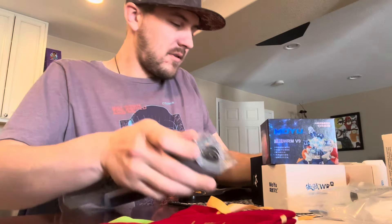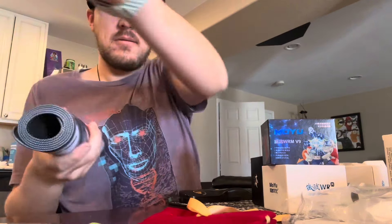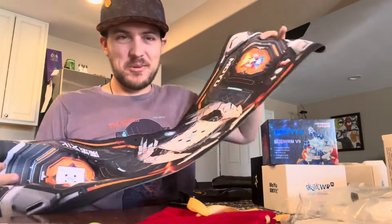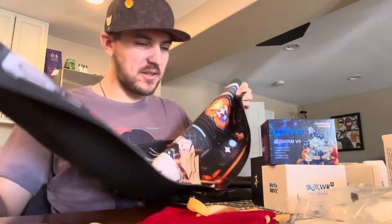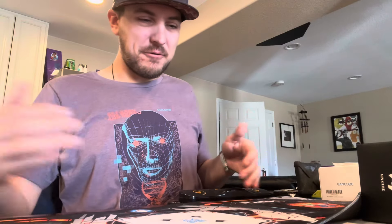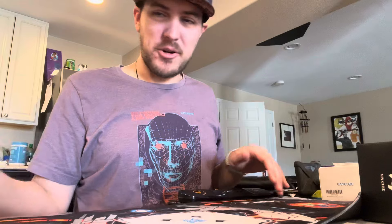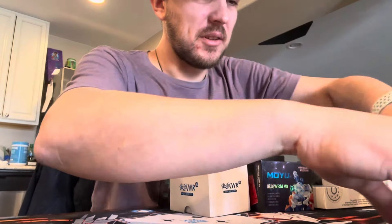Let's get this mat open. This just seemed really big but really cool. I feel like instead of having ten different mats, I can roll those up to go and just have this in my cubing space. Let's go ahead and put that baby down — it looks great. This is the new Moyu Cyberpunk mat, I think it's called. It's about three feet by one and a half feet. Pretty big. But anyways, let's get into our cubes.